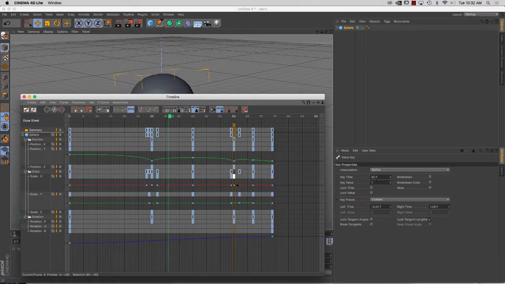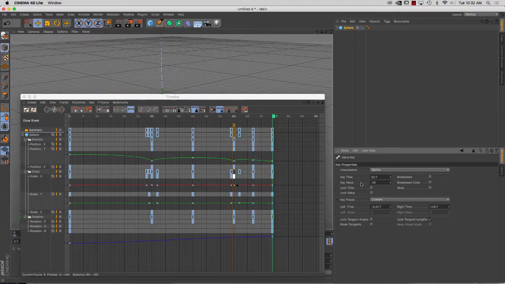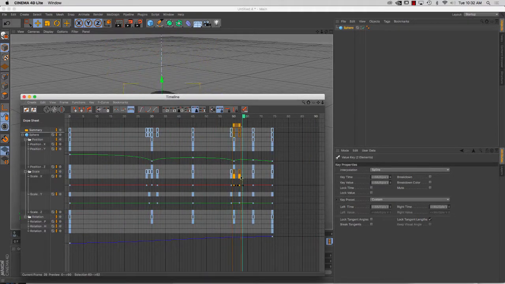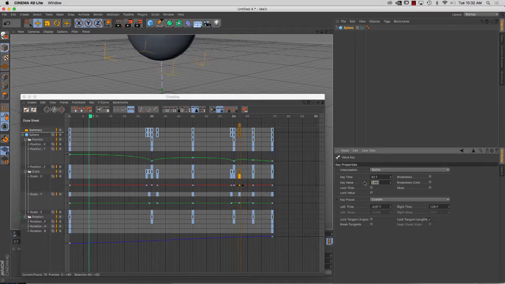So that's going to become 0.95, and it's going to stretch up to 1.05-ish.